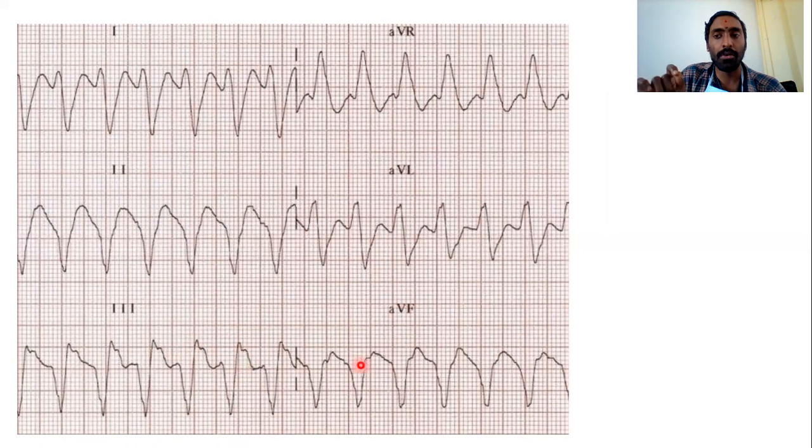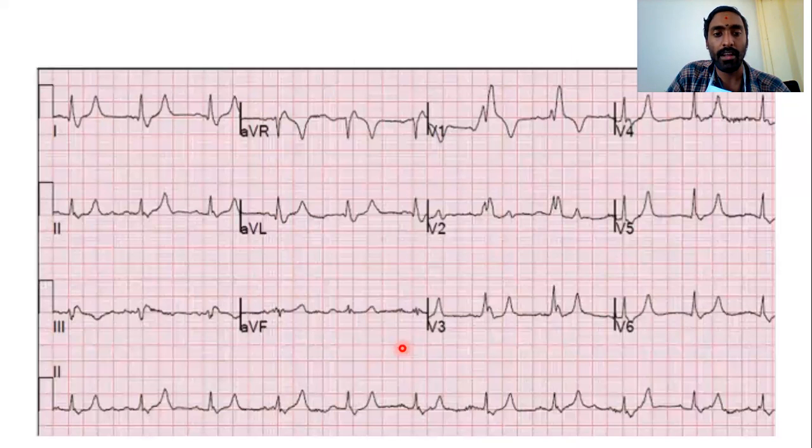A very important clue is you have to look for the P wave in the T wave. Here we can see some small blip, which is probably a P wave. There is one more here that is probably a P wave. If you trace it down here, it looks like a P wave here as well. So this is a wide QRS tachycardia with a positive AVR and an extreme axis, suggestive of a ventricular tachycardia.